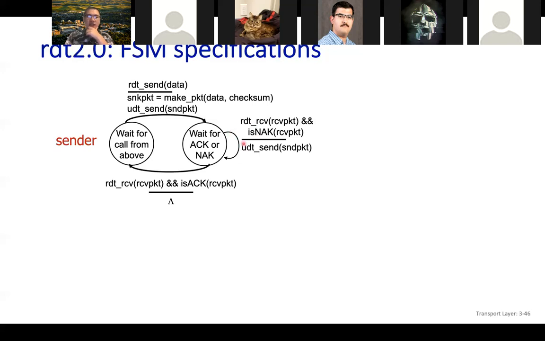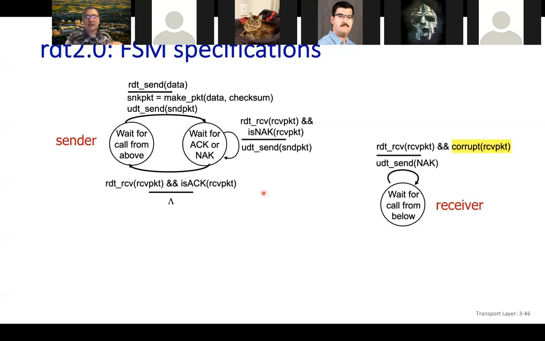So this state just changes to itself, but the condition is that you receive the packet and it is a NAK, right? And then you just RDT send again, right? So this is a condition, but you still wait here because you need to wait until the acknowledgement is received, then change to another state. So the state would not be changed, but just loops here and does RDT send, actually not resend, but just send, right? Because send and resend is the same function, okay? So this is the FSM specification for the sender part.